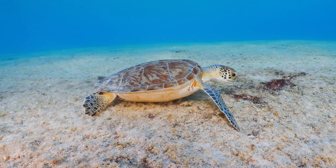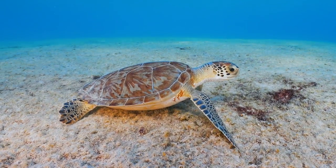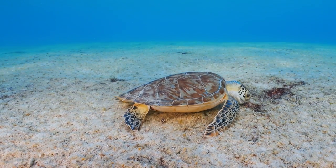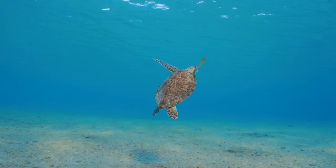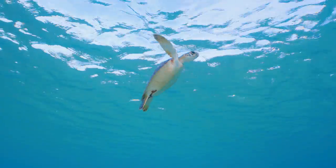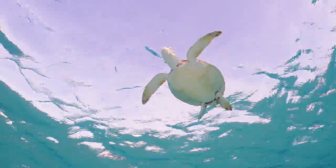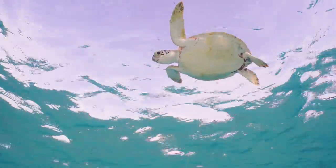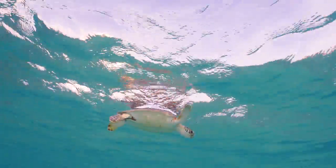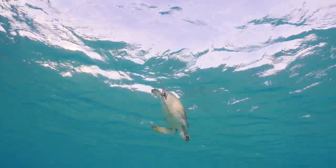Like us, sea turtles need to breathe air, and these little guys' lungs are small. It is not long before they head to the surface. Their shells don't allow their rib cages to expand and contract like us. Instead of a diaphragm, they have muscles lining the inside of their shells to help push air in and out. Their lungs reside in the upper half of their shell.